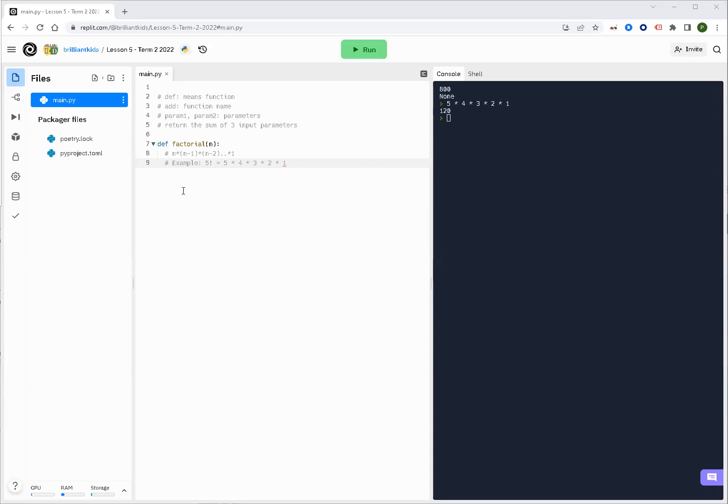If you do a function that's not a recursive function, it's extremely hard to write this. Why? Because if you pass in a factorial of 10, you have to do 10 times 9 times 8. And because you pass in the factorial of n, you don't even know what n number is.